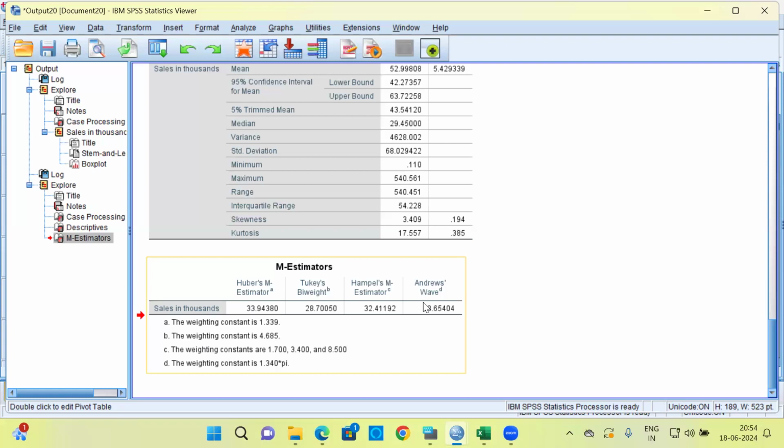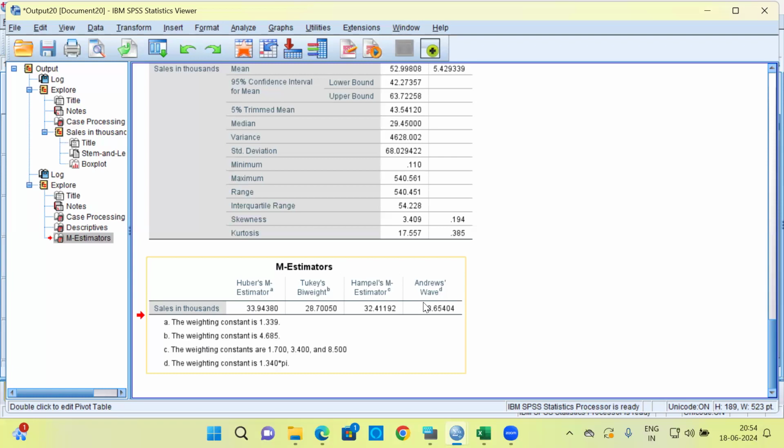All in all, to summarize, M-Estimators like Huber's, Tukey's biweight, Hampel's, and Andrews wave are powerful tools in statistics for robust estimation, particularly in the presence of outliers, where traditional estimators may be biased. One question is, which one is the best and which one should you use?